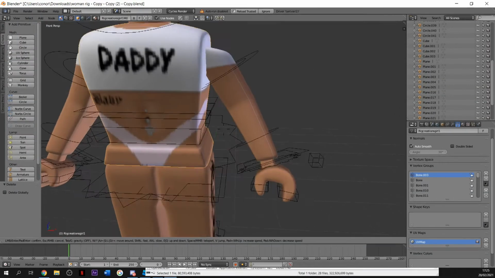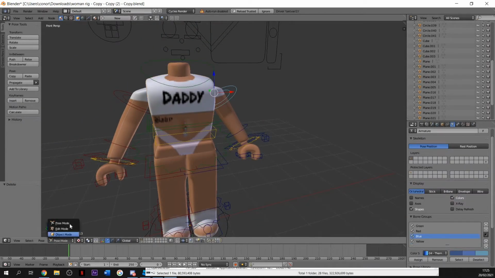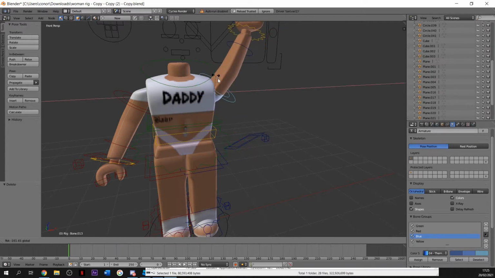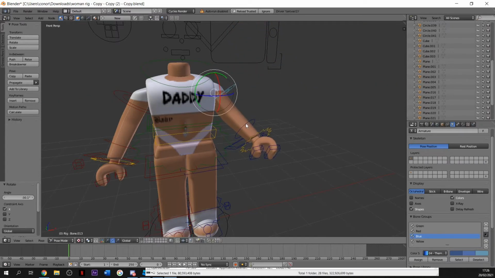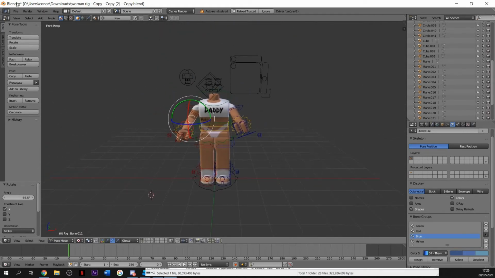Click Shift F and then move your cursor until you're closer to the arms or whatever body part and just adjust them using the rotation and the move tool. Don't use the scale tool because it's already perfectly to size. As you can see, I just adjust it to my liking and I will show you what it is in a minute. I ended up choosing this pose, which was quite simple, just by adjusting two joints.